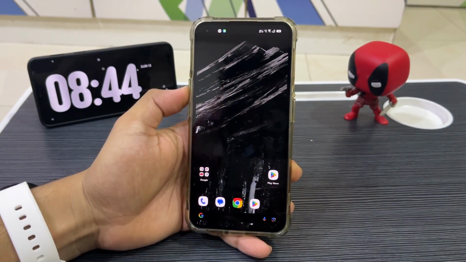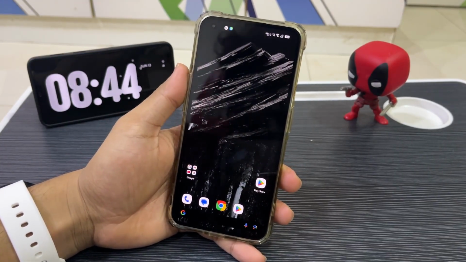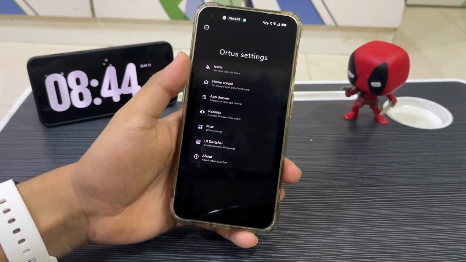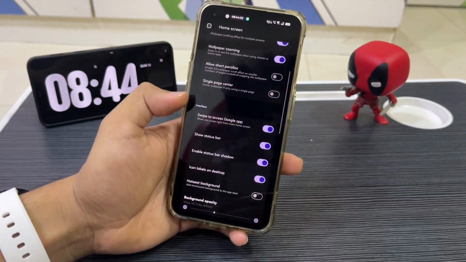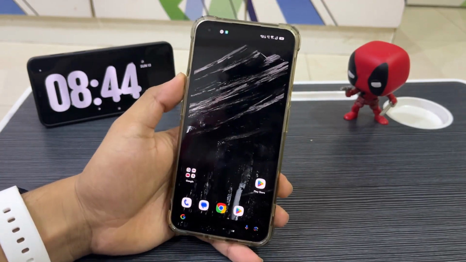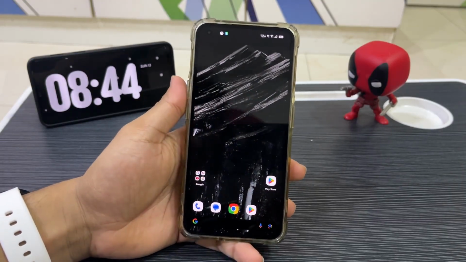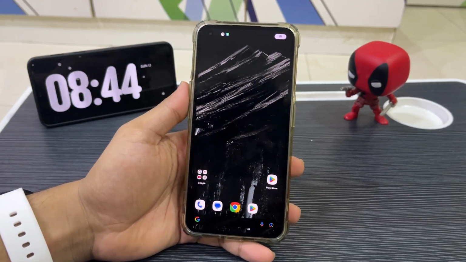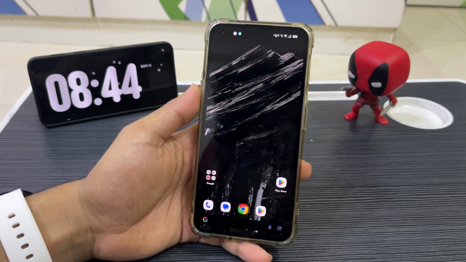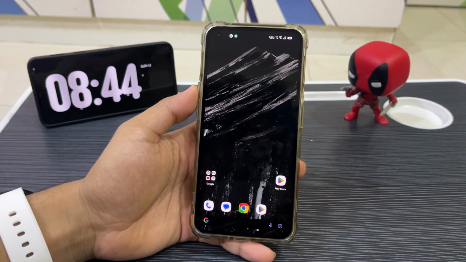That's all right. So guys, as you can see, the device is rebooted, and with the inbuilt artist launcher, you can hide at a glance too. You just have to go into artist settings here, home screen, and you can configure that. You can see you have at a glance here, and you can easily disable it. So this is nice. I just got to know that it has two other launchers pre-built, so this is also good. You can discover things like it has a lot of customizations that you can discover later on too. So that's how it is.